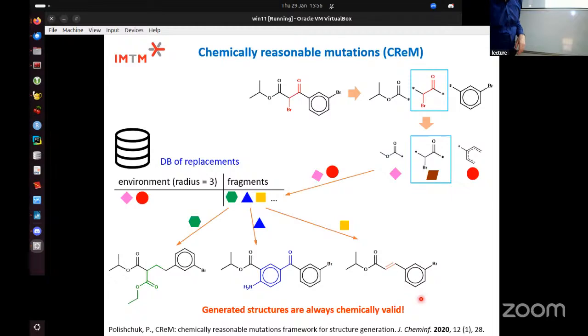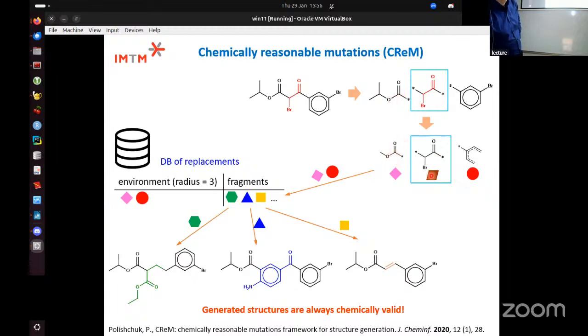And when we have a new molecule, for example, this one, and we want to replace some fragment, for example, this one highlighted in red, again, we cut it, and then we define a context of a given radius, again 3, like in the previous example.